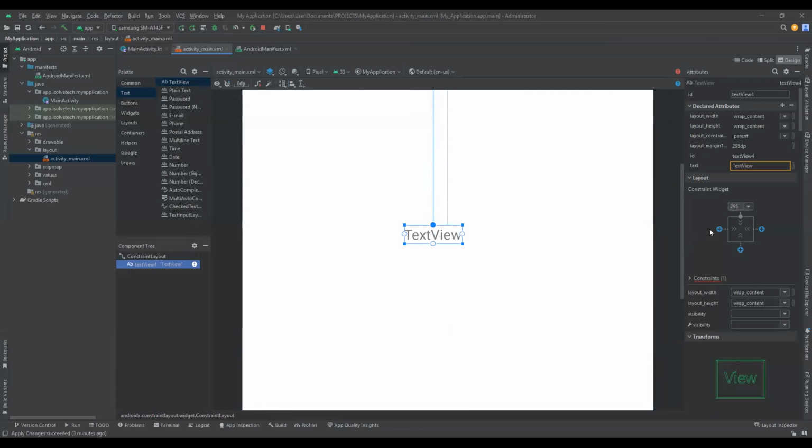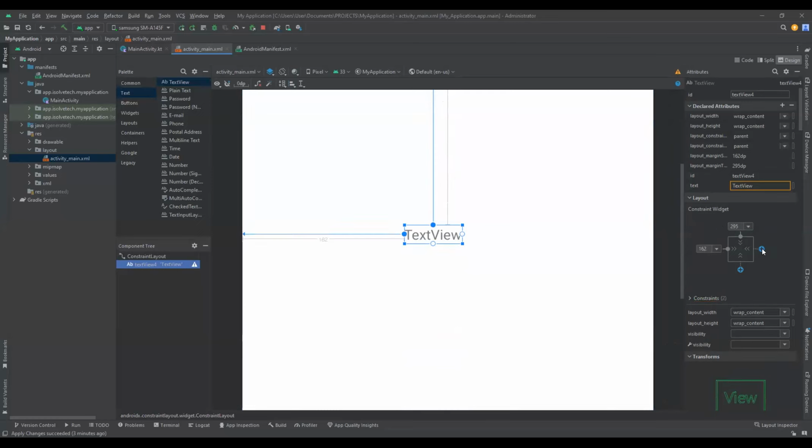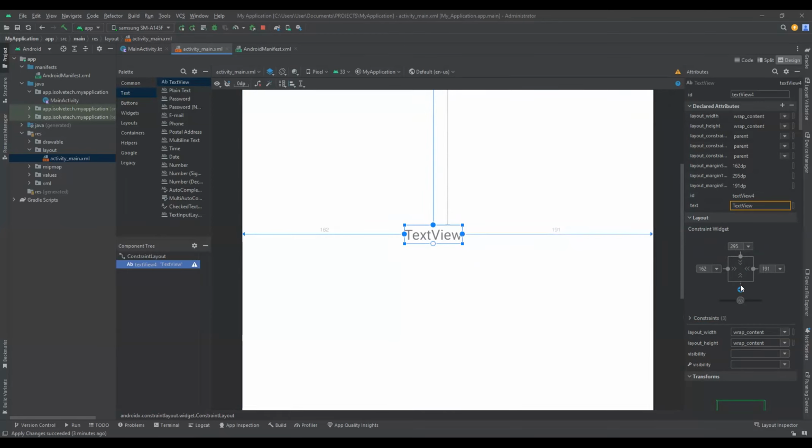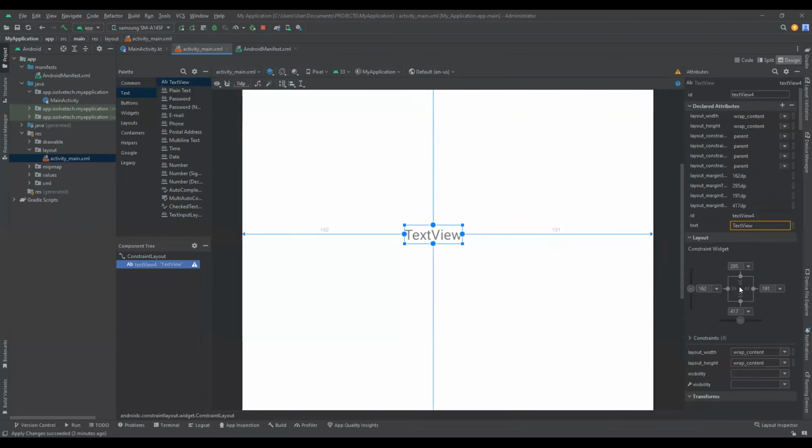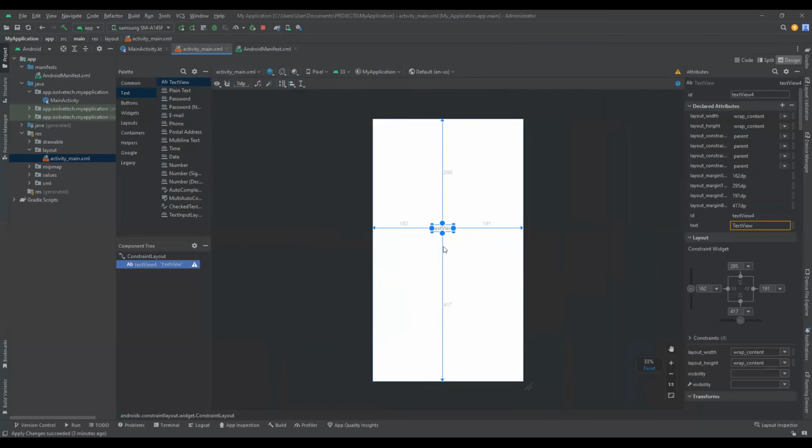Okay, so we can also do a left constraint. When I click on this, the same thing, and I click on this right, and then click on this left bottom. So this has constrained everything. So when I run this at this exact point, I'm going to click on run. So remember how it was still at the top left, right? It was still at the top left. So let me show you if it will move back to where it should be.